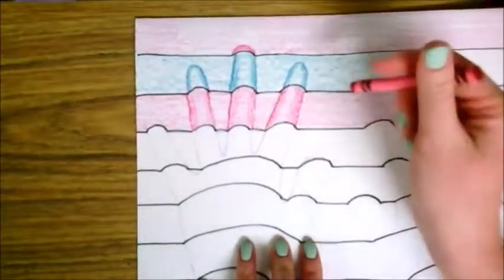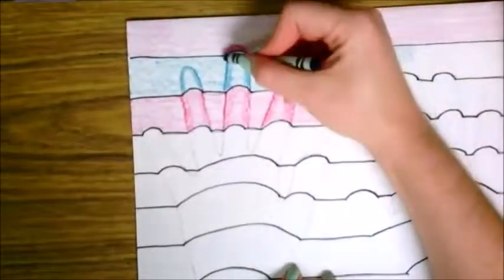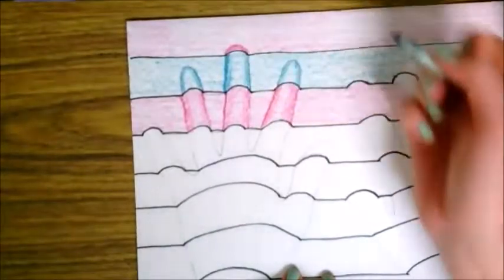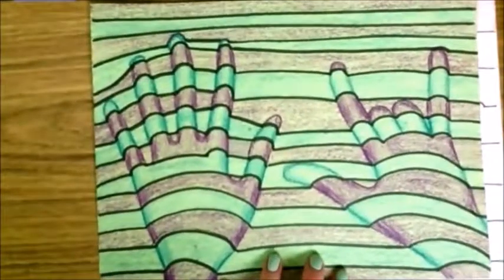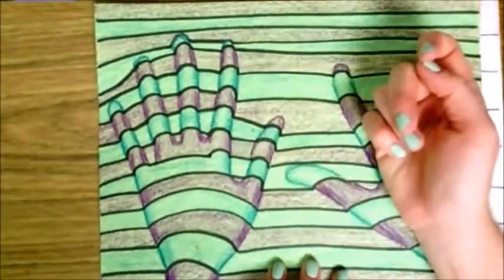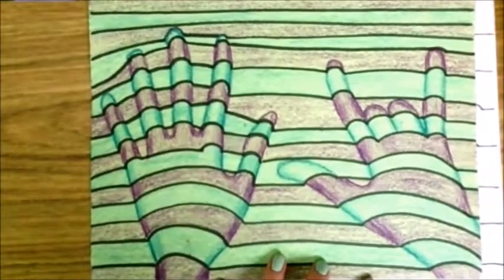And as you work, it'll start to fill in and look even better as you go. If you need to go back and make the outline a little bit darker to make sure it lines up with all your fingers, you can also do that. So keep working, and you want your finished one to be completely filled in and have the dark values around the outline of your hand so that it creates a 3D look. Okay, good luck. Let me know if you have questions.